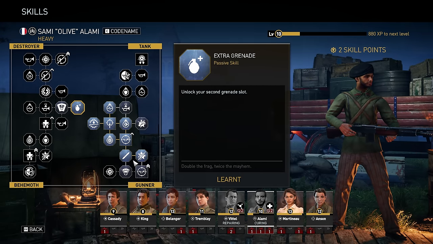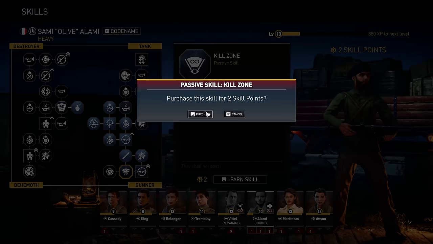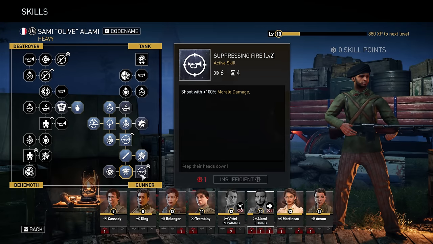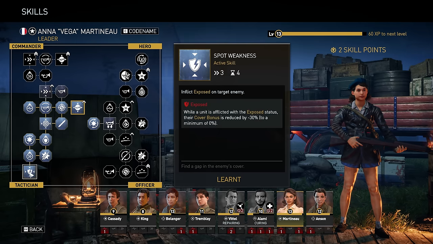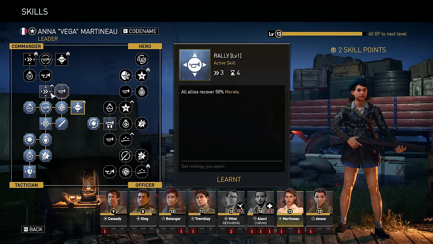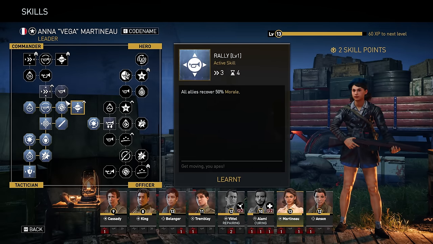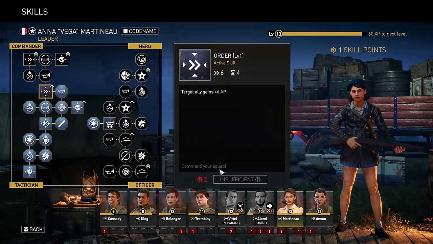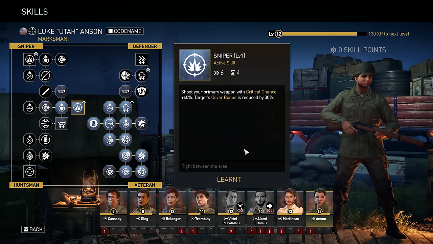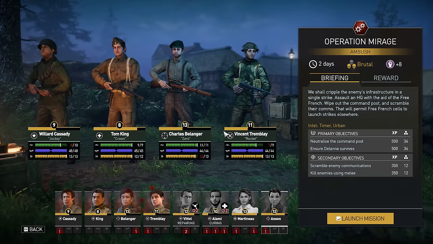Alami. The kill zone looks awesome. So it seems like he can overwatch multiple units. That's the way I'm interpreting that. Max morale and... Oh, that was two. I should have used it on that. Oops. Okay. Next time.